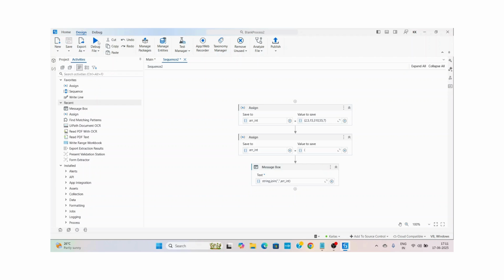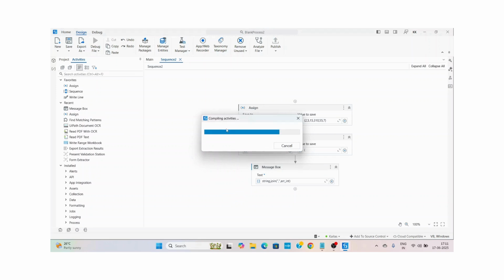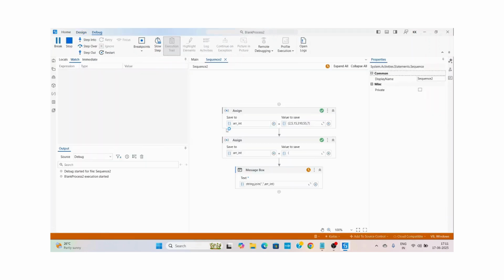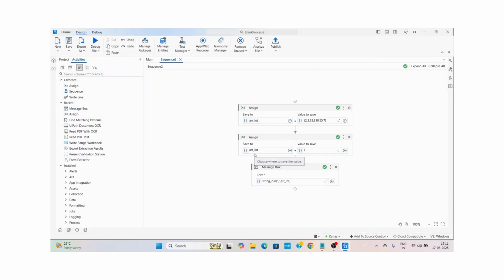I'm going to run this. It is calculating the expression and storing it into the variable. See, first is 7: 7 is not less than 9 in square terms, 2 squared is 4, 4 plus 3 is 7. Then 5 squared is 25, 25 plus 3 is 28. So this is how we calculate this.